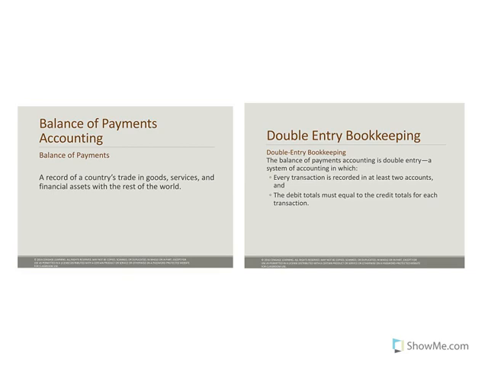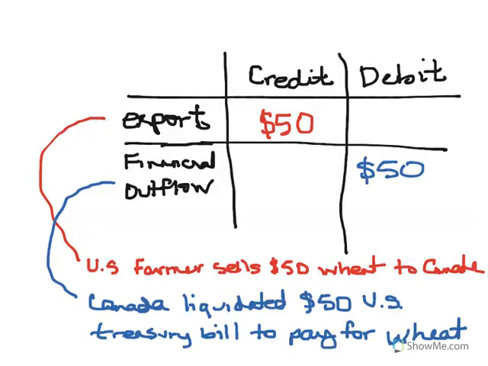The way that we keep track of the balance of payments is through what we call double entry bookkeeping. Those of you that are accounting majors should be very familiar with this, and we won't get too deep into it. I just want you to know that that is the general format that we use when we are calculating the balance of payments. When you're using double entry bookkeeping, every single transaction is recorded twice. You have a debit and you have a credit, and the debits and credits always have to equal each other in order to balance out.